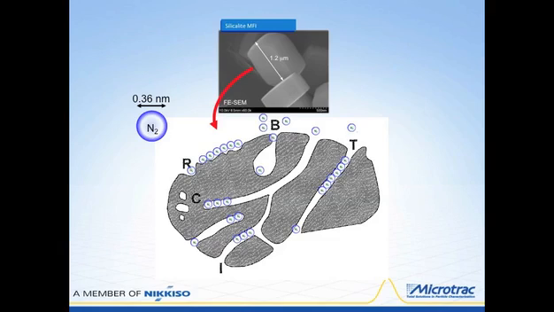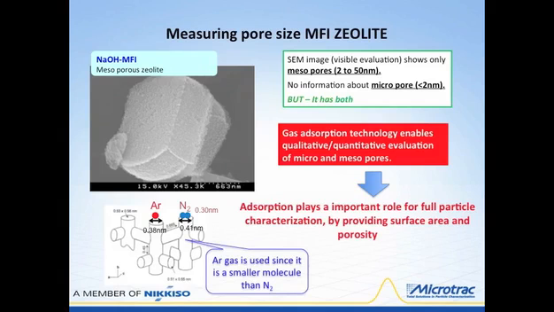And in fact, this particular material does have a lot of very high porosity associated with it, which is not evident from the SEM photograph. This is a material called MFI zeolite. MFI is a special structure that's been developed that's very useful in adsorption in a number of cases.